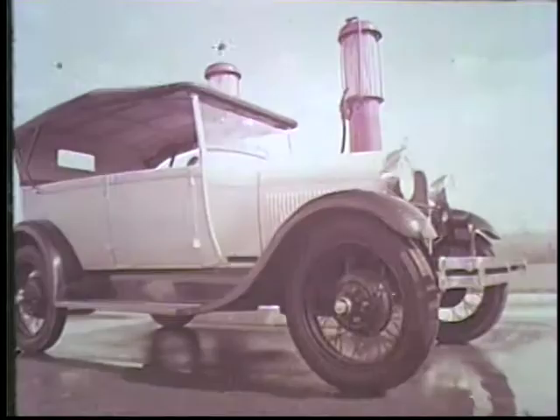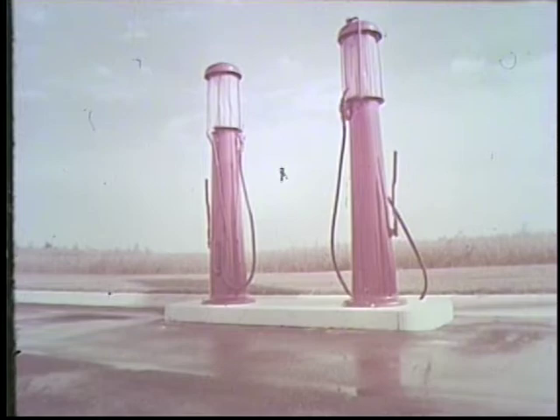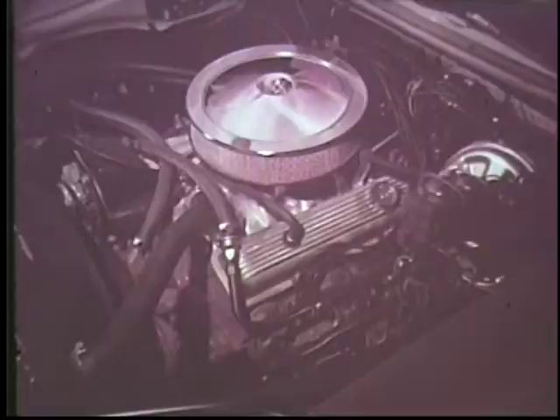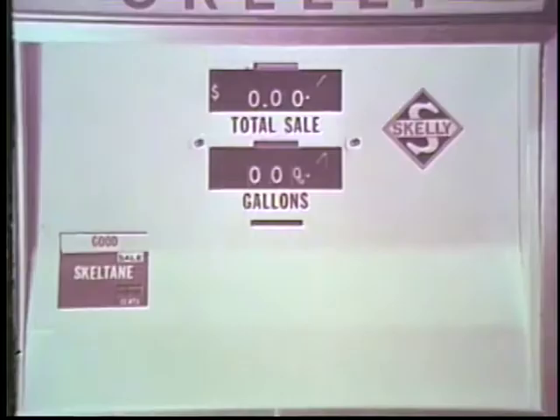If you drive a 1928 car, then you feel right at home buying gasoline from a station that still sells gas the same way they did in 1928 — just two grades. But today's cars have power steering, power brakes, power windows, power seats, air conditioning — lots of things cars didn't have in 1928. The '70s are here! Yet today many people still buy gas from old-fashioned stations that offer only two grades. At Skelly, we know the '70s are here. Skelly gives you a choice of five different gasolines at five different prices, including four step-up grades with Kiatane.